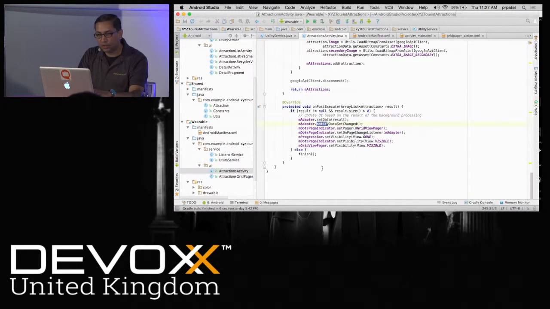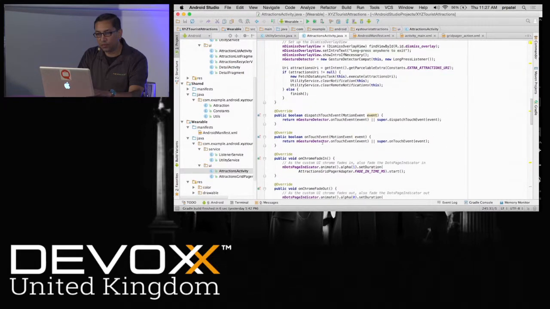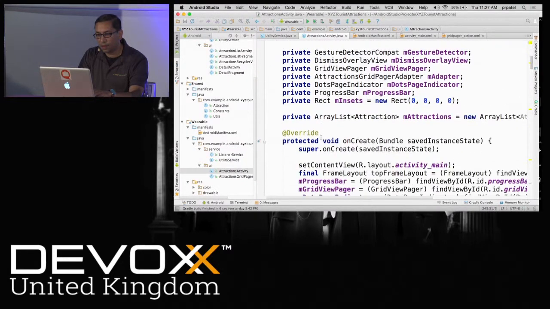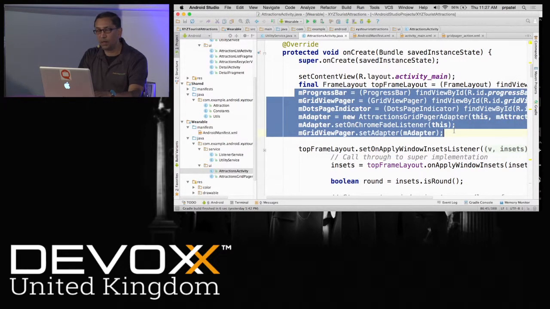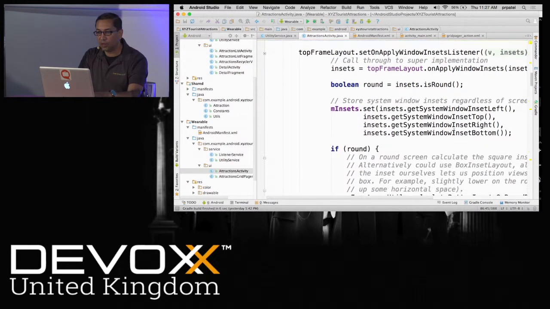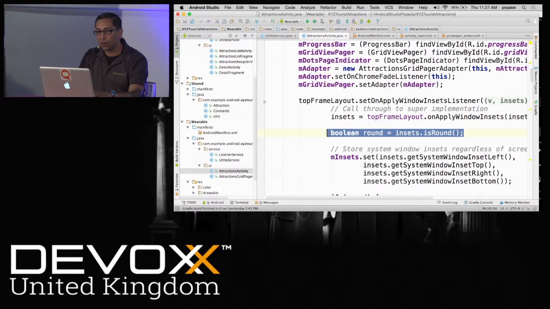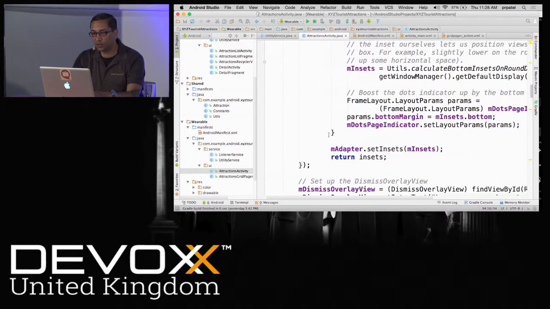If we look at the activity itself, there's really not much in here. We're essentially listening for different types of events. Let's make this a little bit bigger. We start from the top. You can see this is how we set the content. We glue some of the things in the layout into some code for when the user interacts with the watch app. We're setting a few things. You can see one way that we can test to see what kind of watch it is: we can look at the insets and say, is it round or is it square? That will let us know if we want to do customization for those specific types of watch faces.